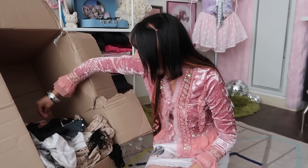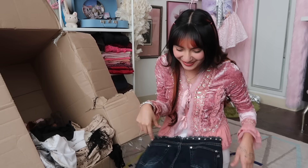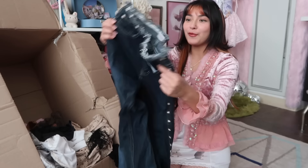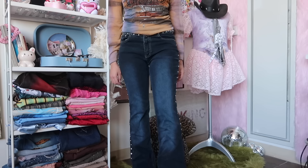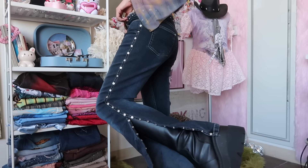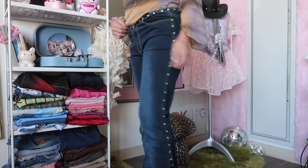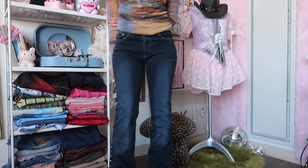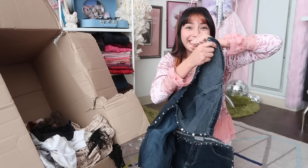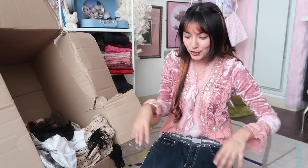We'll keep with the denim — I see this one that has these embellished rivets. Oh my God, it's a pair of jeans, and they're dark wash — one of my favorites. Look at this waist. These were the rivets that I was seeing because each one of them is embellished. This is the kind of denim that has a lot of stretch to it. Look at the vents on the legs — these are so good, so that way you can wear a really cute shoe and show them off at the same time.